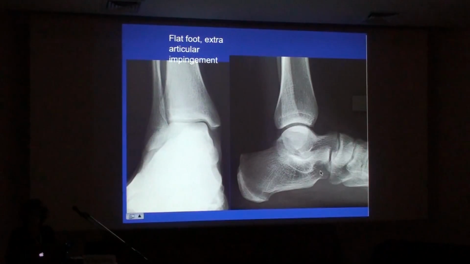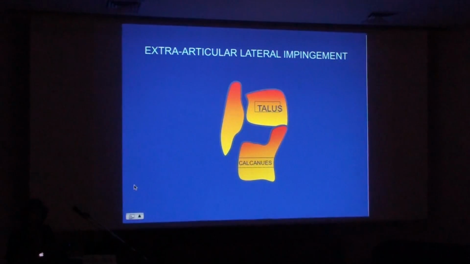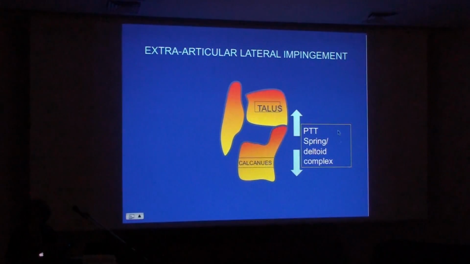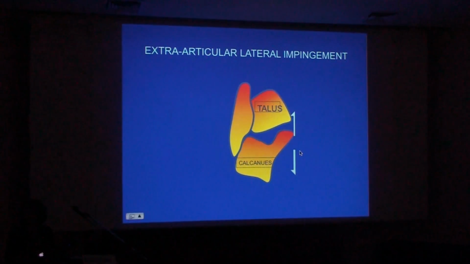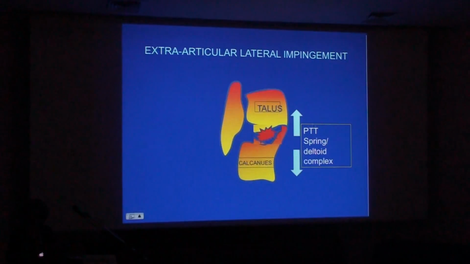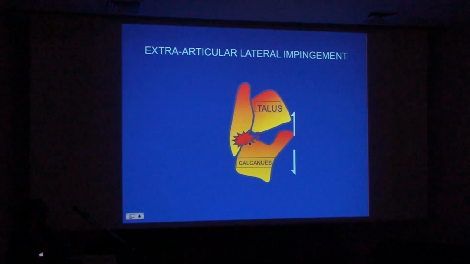Here is the lateral view, and you can see that patient is flat. Here is again the slanting. And when you think about extra-articular impingement, you usually have normal space between the talus and the calcaneus. The calcaneus is located right inferior to the talus here, and you have nice space between the calcaneus and the fibula. When you have loss of the medial structures that support the longitudinal arch, you're going to have this thing here. And then you're going to have impingement between the talus and the calcaneus, and between the calcaneus and fibula. That's extra-articular impingement.